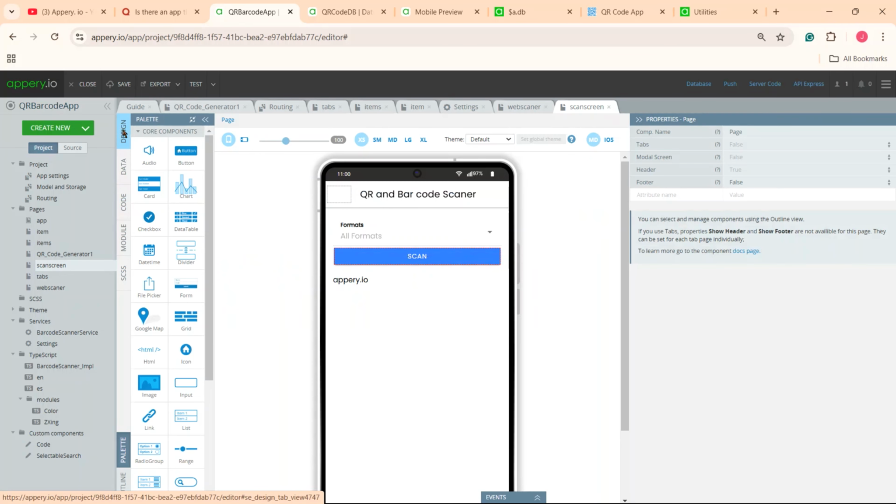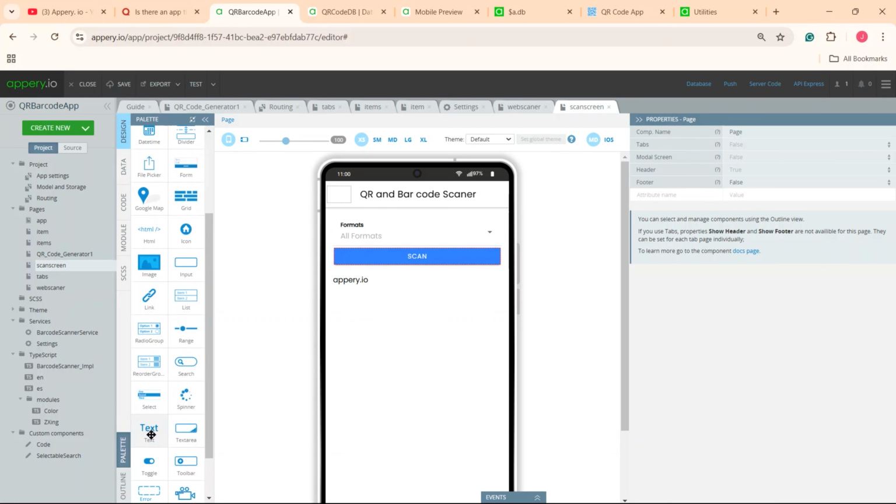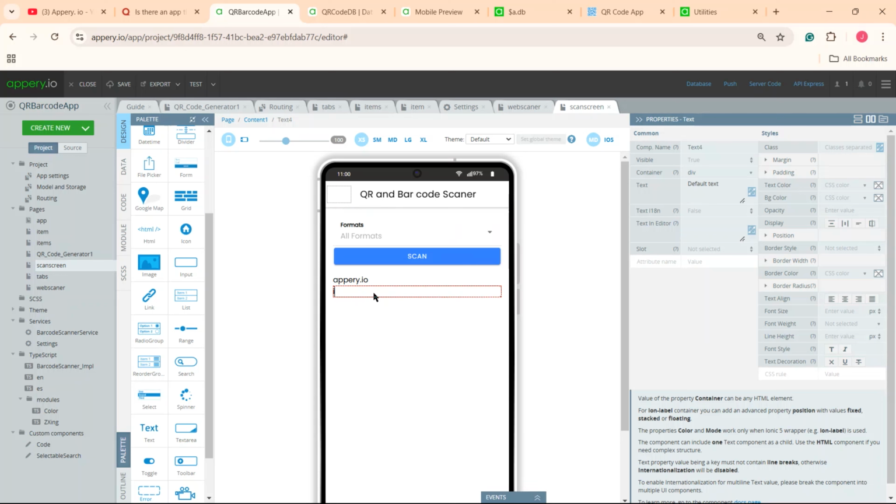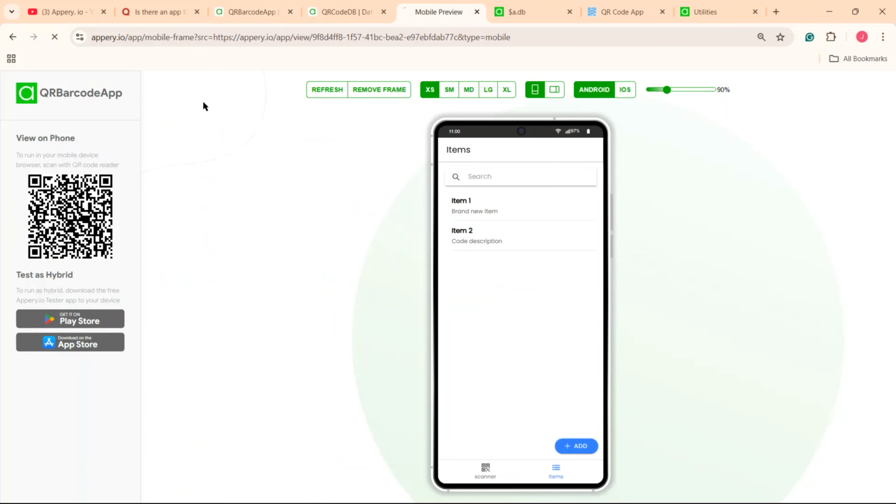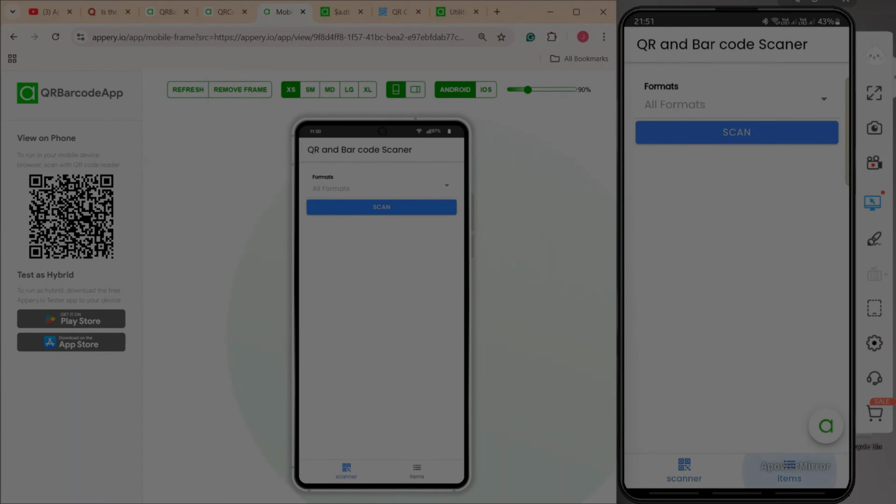And finally, to be able to see on the UI that we have found the required item, let's open the scanscreen design panel and add one more text field with the following value. To make it shown only when the record is found, we can use the ngIf attribute item. Save and test the latest app version on our device.